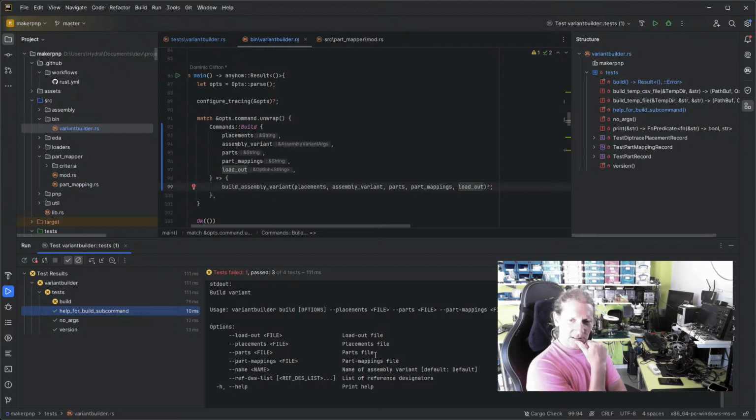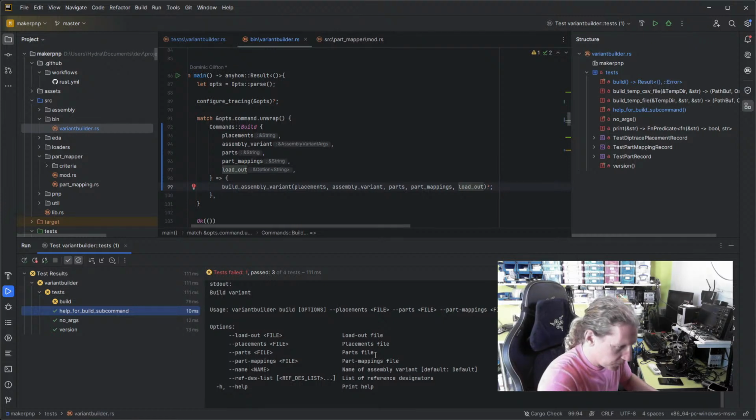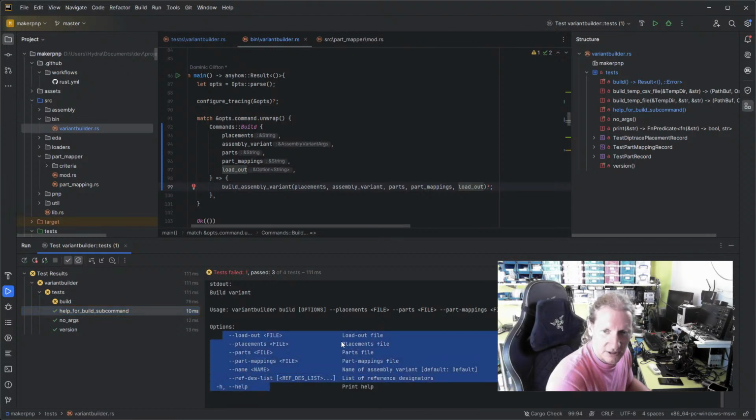It feels like, okay, because some of these are required arguments and some of them are optional arguments, but it's not clear from this which ones are which. So we'll have to come back and review that.